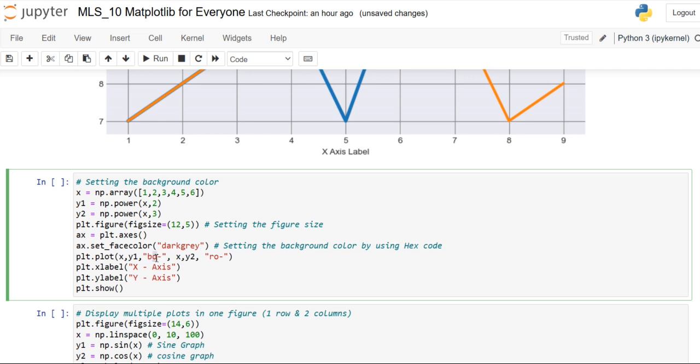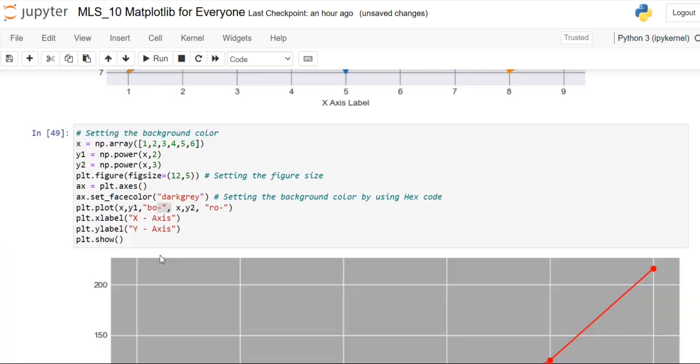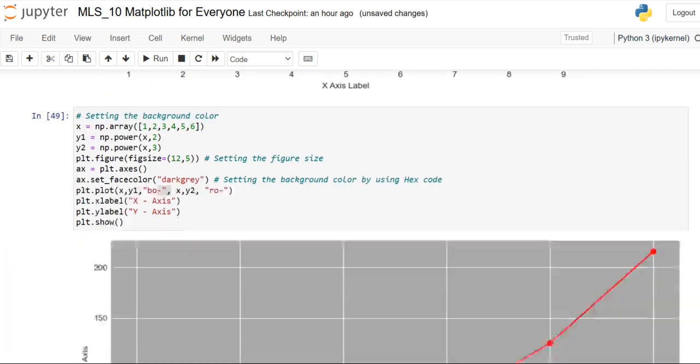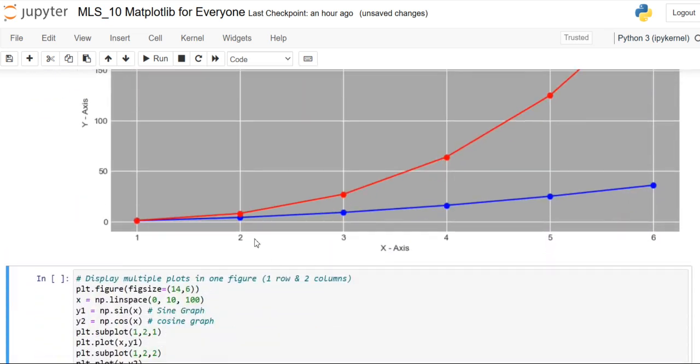It would be marked as data point and then line. So kindly see here, we are having 2 lines, one red and one blue. See here, this dot is of the data points.